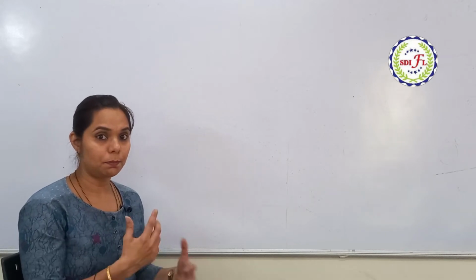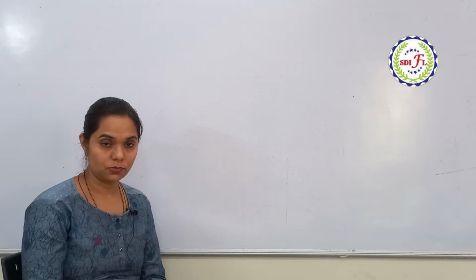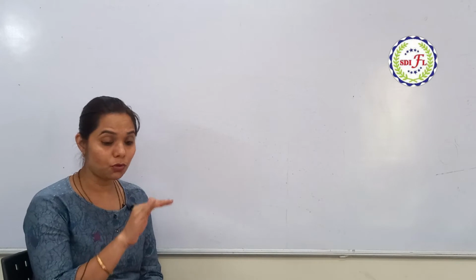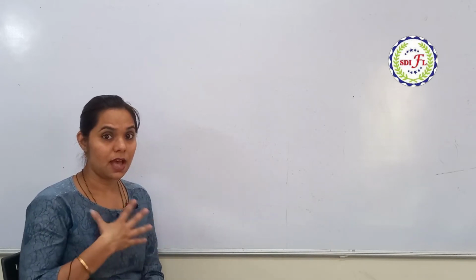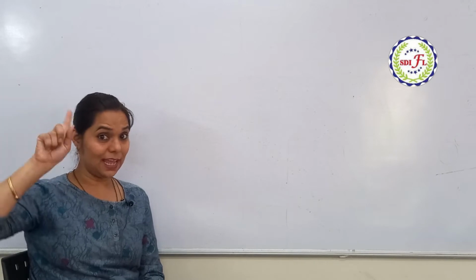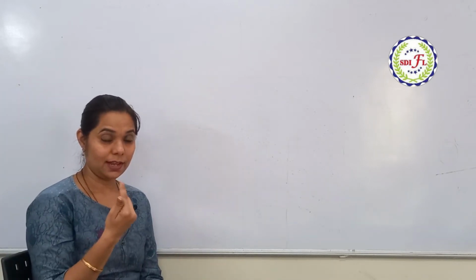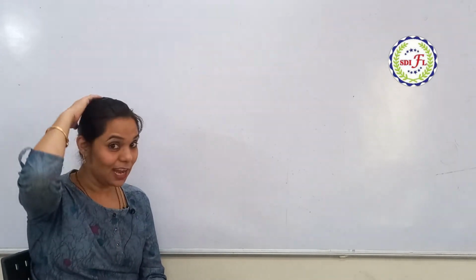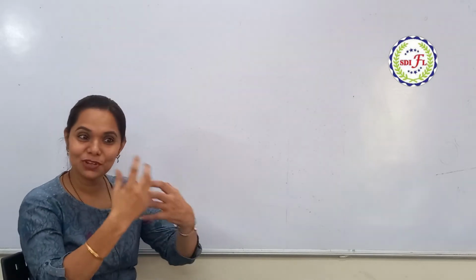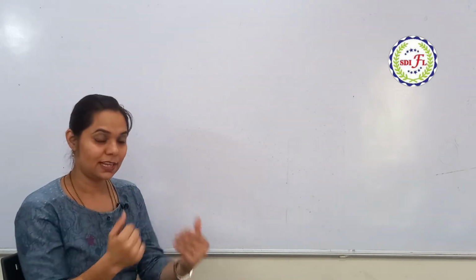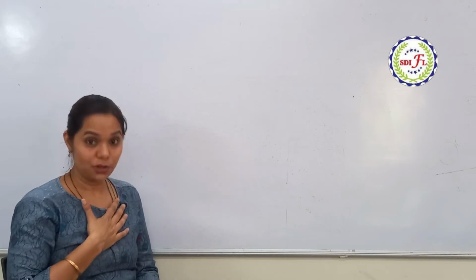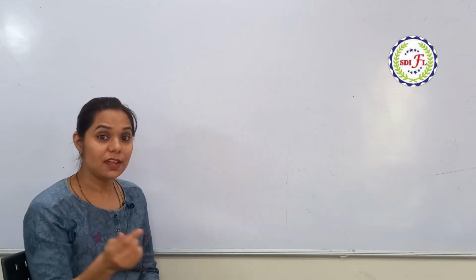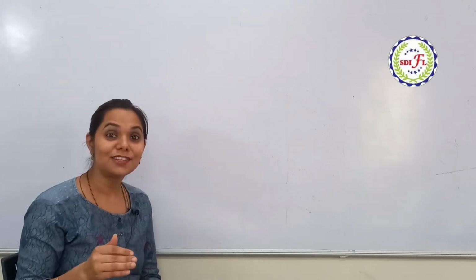I normally play this game in the class and it works. I tell them like this: I, you. I'm talking about the very initial stage of the students. I, you, they, we. Let us not include these and those right now. And then he and she, just to make them aware of the words. Then we go ahead: I do, you do, they do, we do, he does, she does.